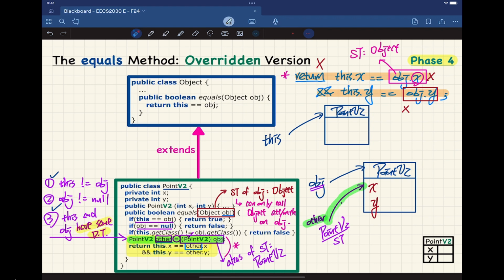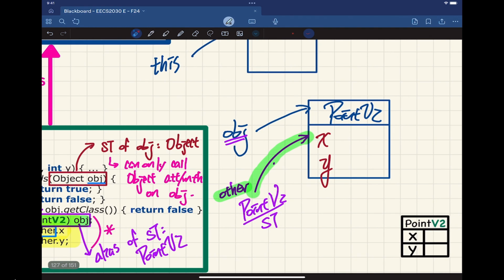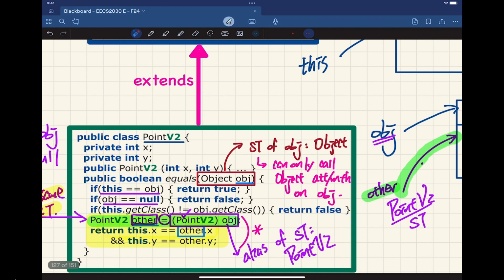All right, guys, one more time, if you bear with me. This line here is the most important line. Number one, if you don't have the typecast, you cannot say obj.x, obj.y. It's not going to compile because of its static type being object. Number two, once you have done the typecast over here, you're not creating any new objects. You're basically creating just a new pointer that's the same as obj, except that the pointer has a static type corresponding to the casting type, which is PointV2. That way, once you have that pointer, like other, you will be able to say other.x and other.y, because other, you can see, has the static type PointV2. That's really the point you want to understand gradually.